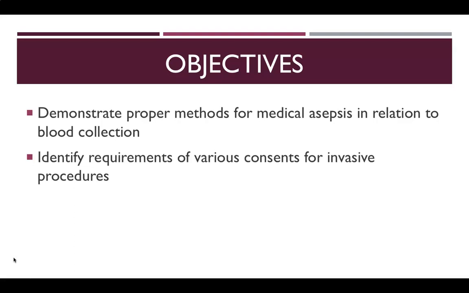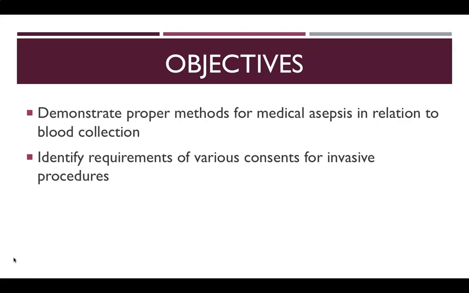The next objective we have is to identify requirements of various consents for invasive procedures. When we talk about this, we're not only getting verbal consent from our patients to draw their blood, but it also has to have a written consent in some cases, specifically if the patient cannot speak for themselves. So before you start a procedure, you ask and verify that you have the name and date of birth correct, and then also say things along the lines of, "So it looks like you're going to have a blood draw today. Are you aware of that, or is that okay?" Just so that patients have a sense of what's going to be happening.